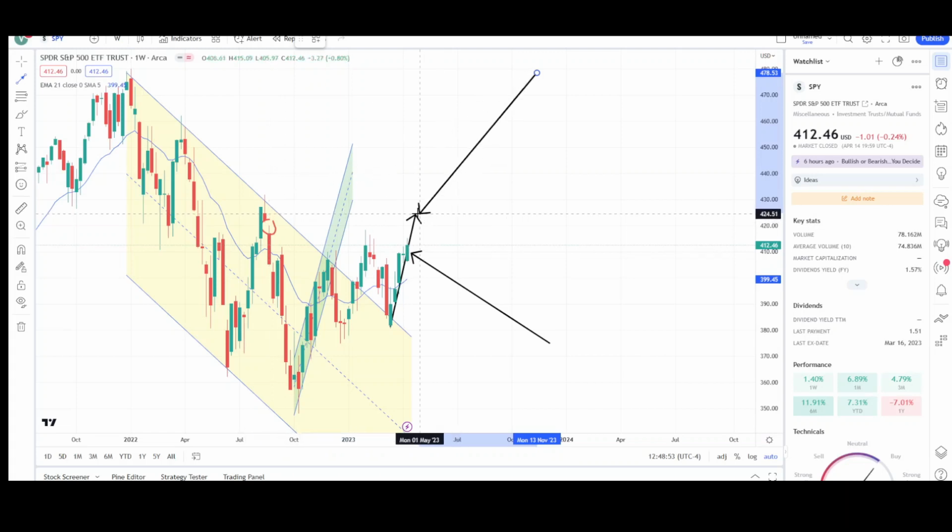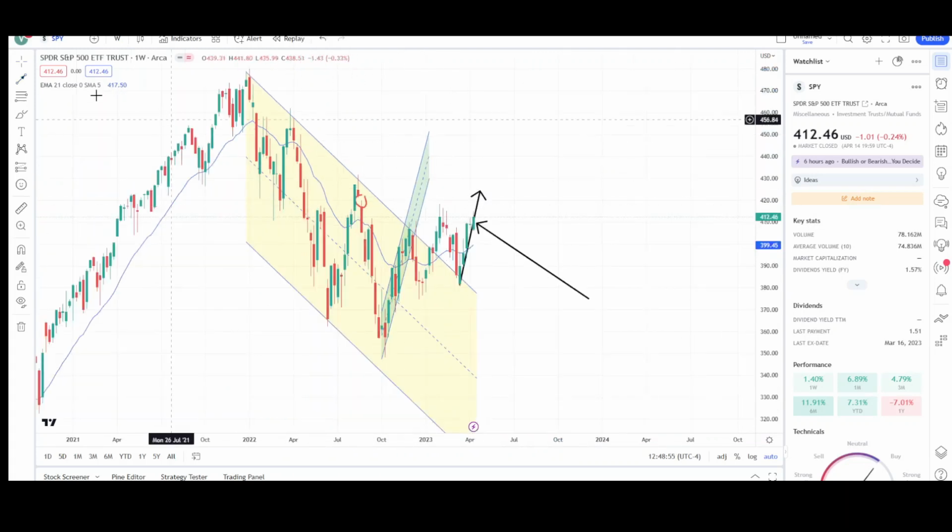So I think once we get back up here, I would be expecting a large sell-off and maybe to retest these lows at the 350 level. So again, it's not guaranteed. I don't know what's going to happen in the future, but this is probably more likely to occur once we see these two legs up. A good drop could occur, so that's what I'm expecting to happen. But we'll have to just wait and see.